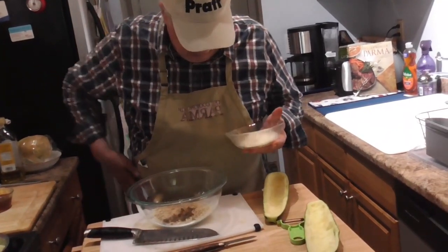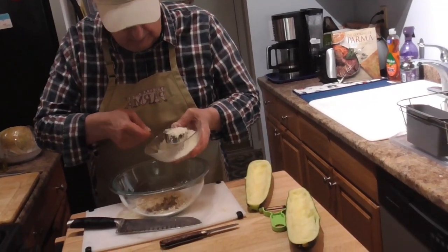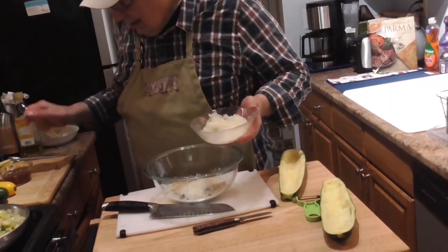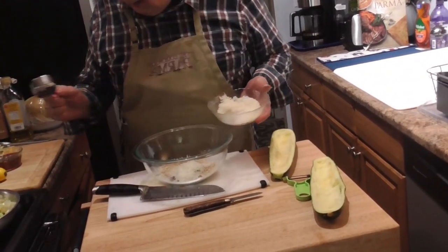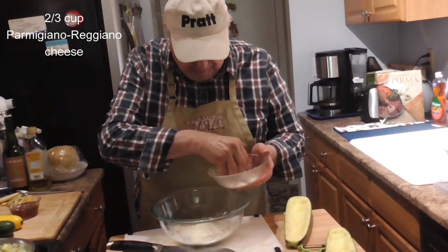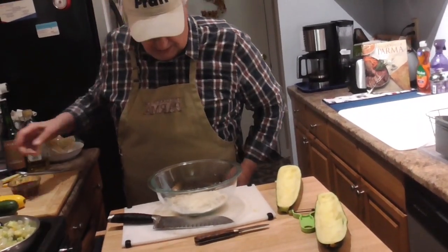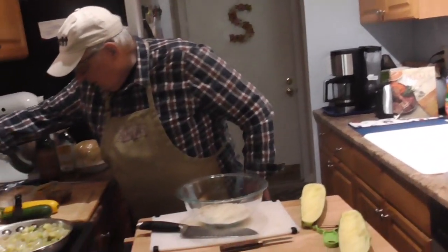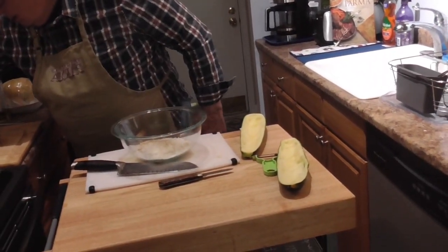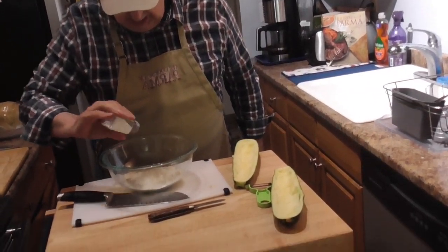Parmigiano. It calls for a quarter cup of Parmigiano. There we go, quarter cup. Oh, come on, give me a break, quarter cup of Parmigiano. Look at that, a little more Parmigiano won't hurt anybody. Come on. Now my cousins in Italy feel good, because they make the stuff. Pepper. A little salt. Okay.